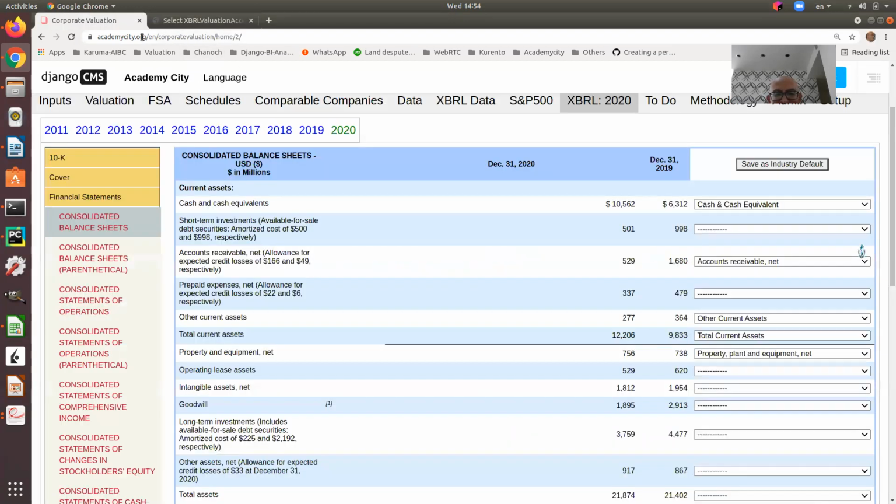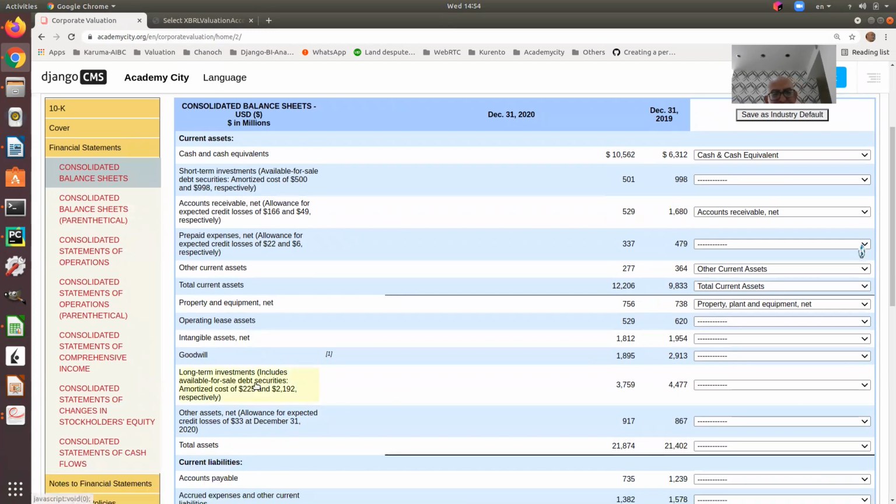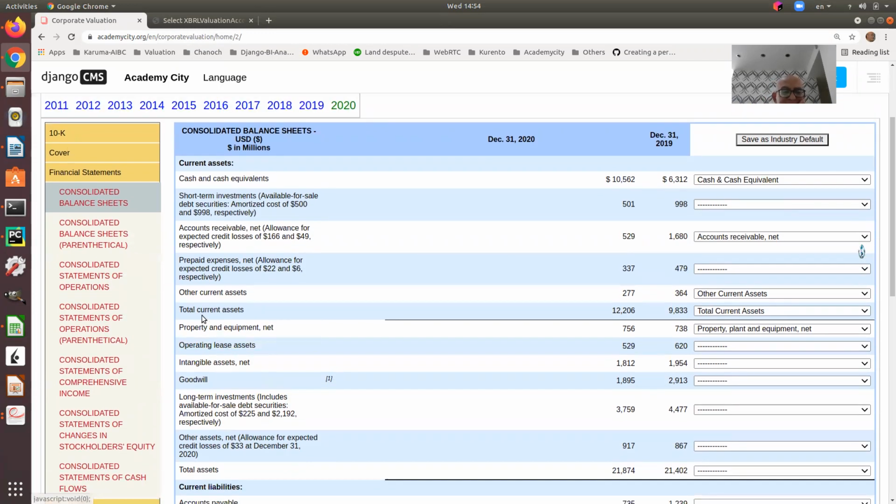Yeah. Not only that, you also updated the, you see operating lease assets. Now this one, be careful. There's operating lease. I didn't talk about it when I taught you accounting, but don't take the one from the current. In fact, it doesn't really distinguish. This is the long term. There's no short term really. So this is a hard balance sheet, by the way. So this is really a long term. How do I know? Because it came after the property, plant, and equipment. Property, plant, and equipment is always long-term assets.